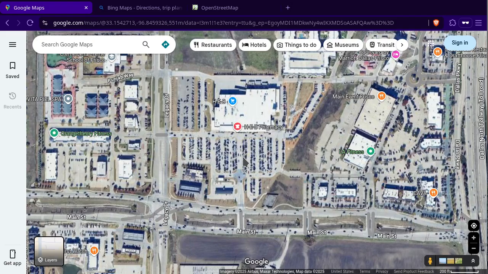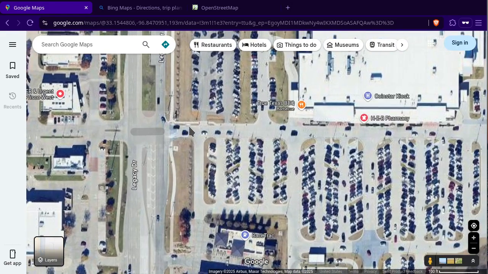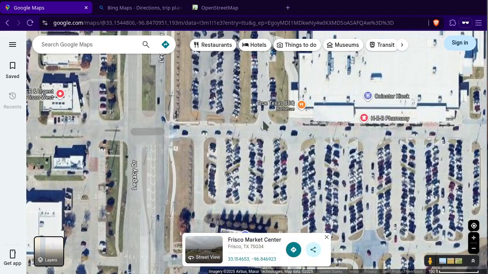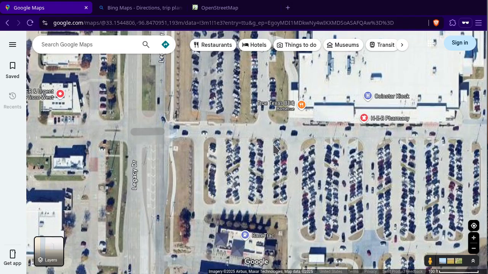It's this thing called Snap to Road. If you don't know what that is, you might have run into this if you tried using a phone app for navigation. If you want to say, okay, I want to enter, let's just say here, I want this spot to be my destination.